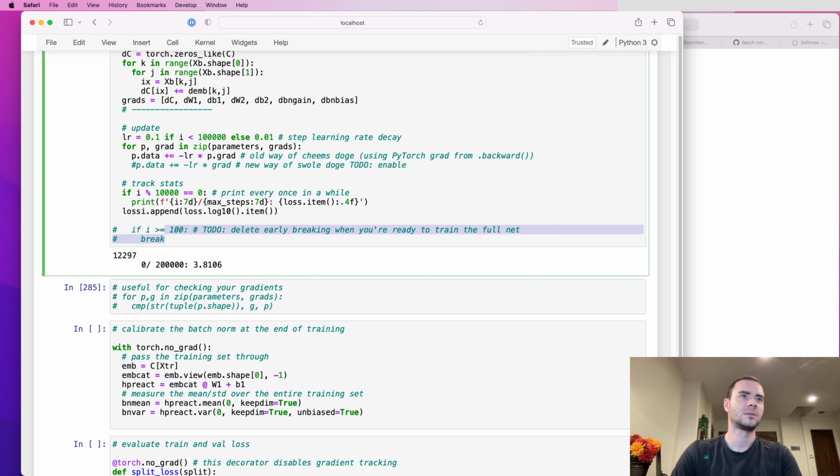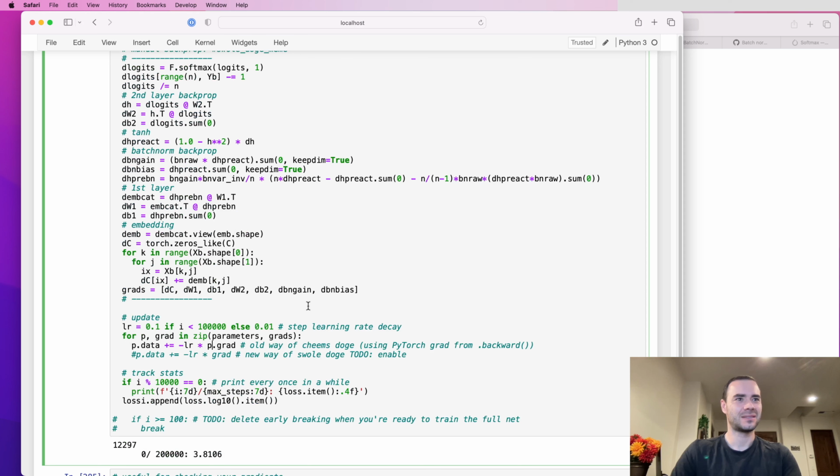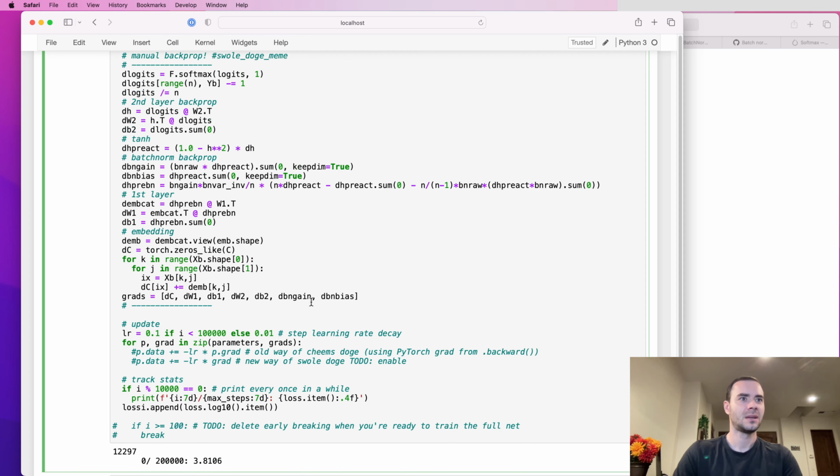So once we have some confidence that the gradients are basically correct, we can take out the gradient checking. We can disable this breaking statement, and then we can basically disable loss.backward. We don't need it anymore. Feels amazing to say that. And then here, when we are doing the update, we're not going to use p.grad. This is the old way of PyTorch. We don't have that anymore because we're not doing backward. We are going to use this update where I've arranged the grads to be in the same order as the parameters, and I'm zipping them up, the gradients and the parameters, into p and grad. And then here I'm going to step with just the grad that we derived manually.